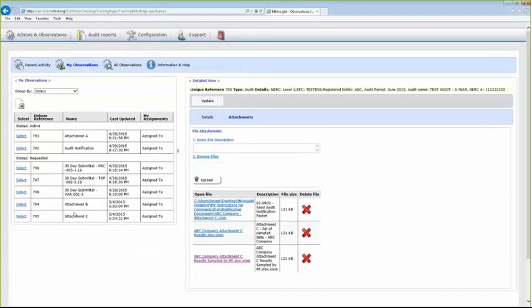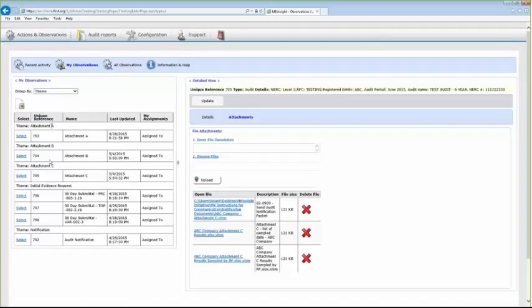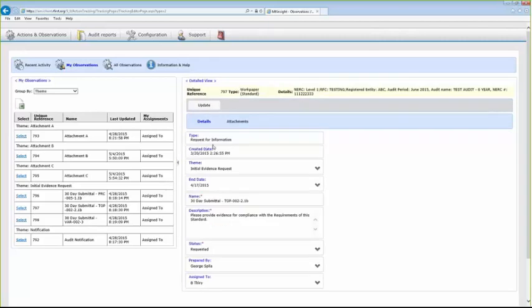Now there's a couple observations we haven't talked about yet. I'm going to go back to the theme. Initial evidence requests. This is for when you're submitting your data for the standards that are in the scope of the audit. We used to set up folders on the extranet. Now we essentially have folders, or let's just call them observations, set up on the MKinsight web portal. So for example, if you click on 797, this is a request for information, 30-day submittal, TOP-002-2.1b.